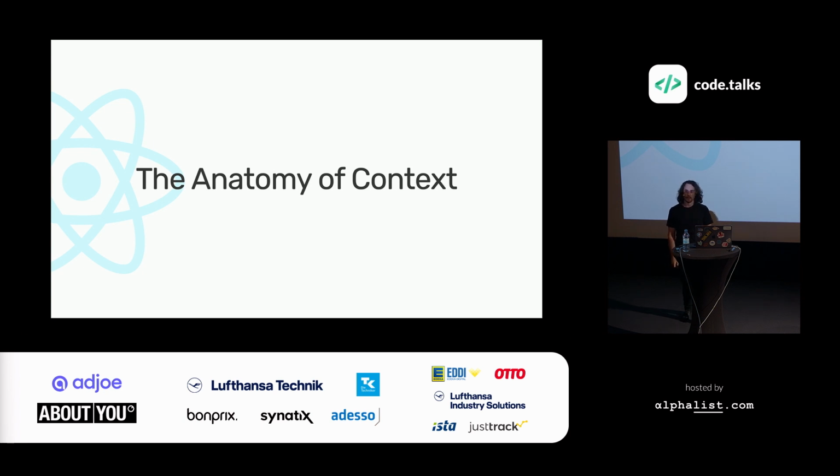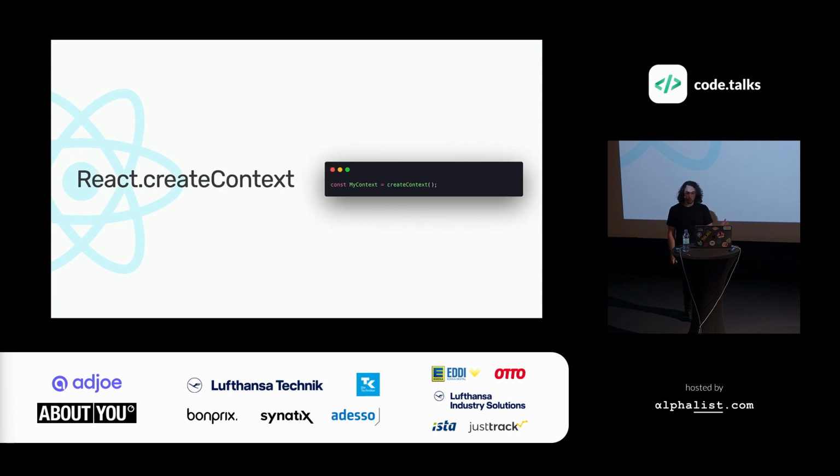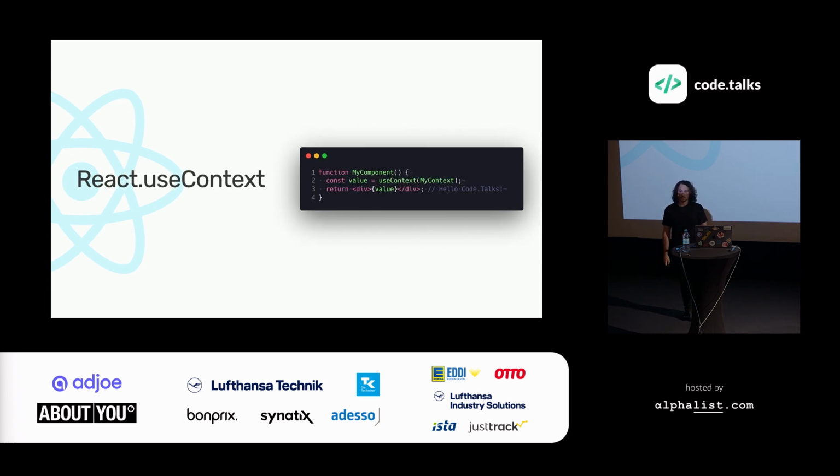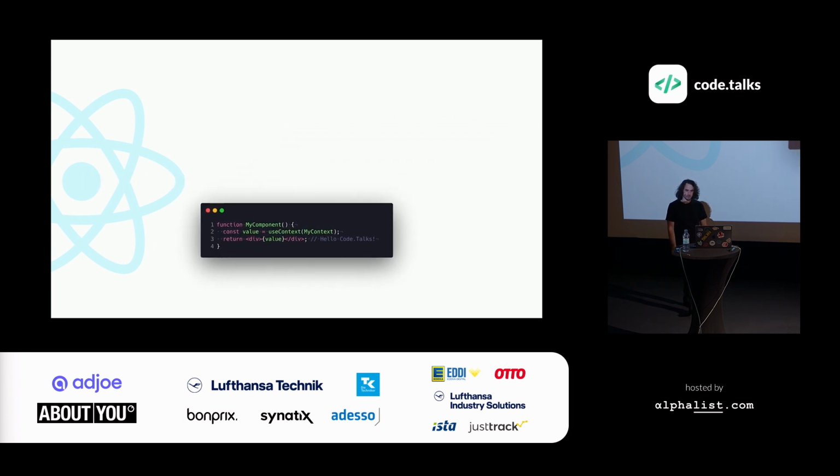First, we need to understand the anatomy of a context, what React context really looks like internally. First of all, we have React createContext. This is the public-facing API. We create a reference for our context that we will later anchor to. We also have the context provider. We take it from the context reference that we just created and pass the value into it. And then we have React useContext that we use down there in the components to actually retrieve the value from the context reference. So we have these three, right?